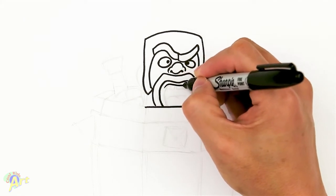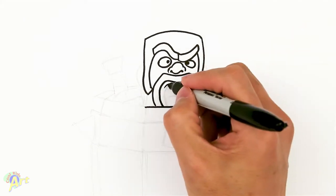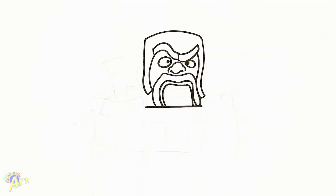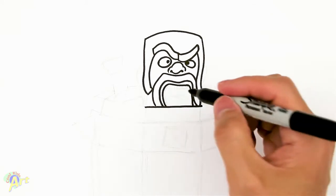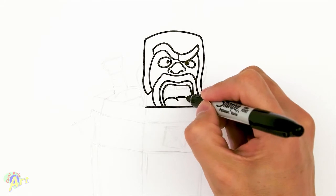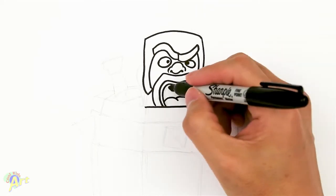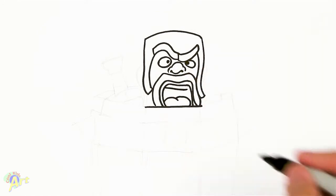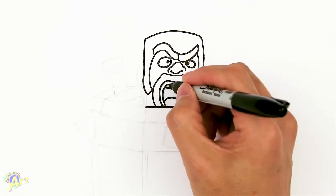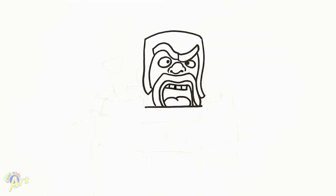Right underneath here, curve, come down, and this one's going to come straight down too. Then from here, we can draw his tongue — it's behind the barrel. Now his teeth: we can draw just a row of teeth like this, come up right there, and now we can divide it up. And just give him a little bigger gap right there.